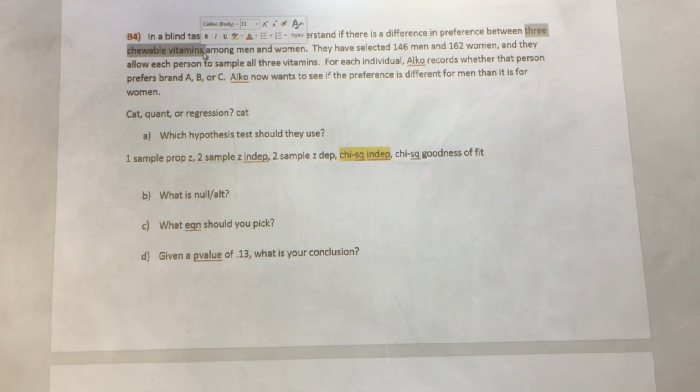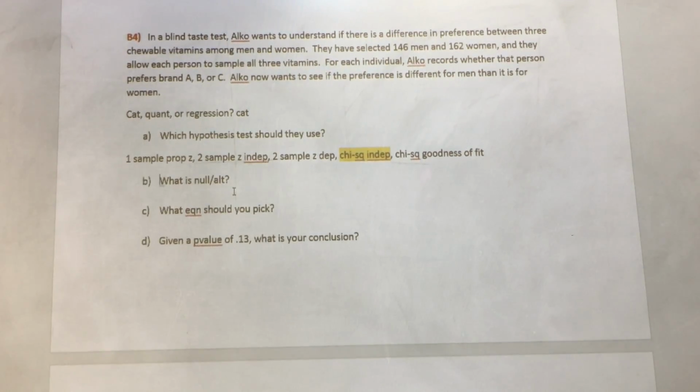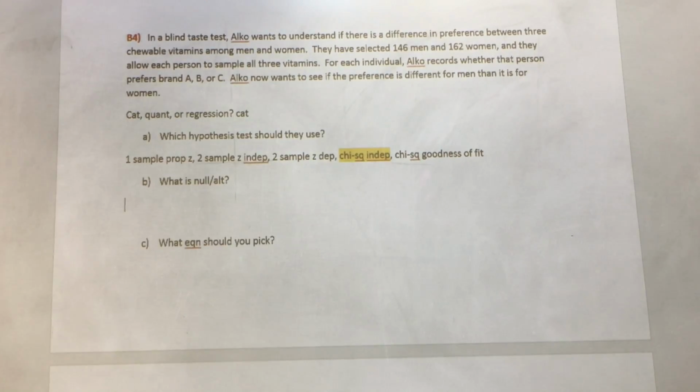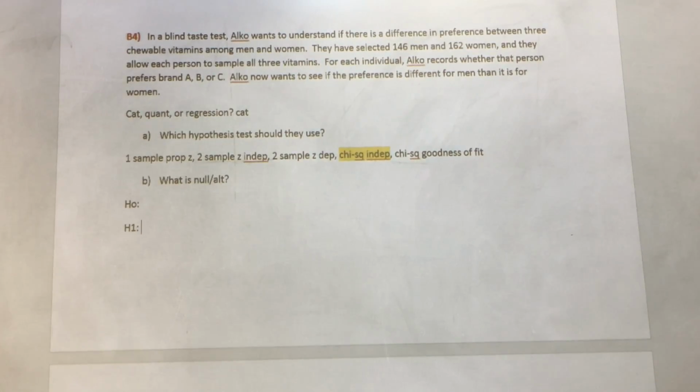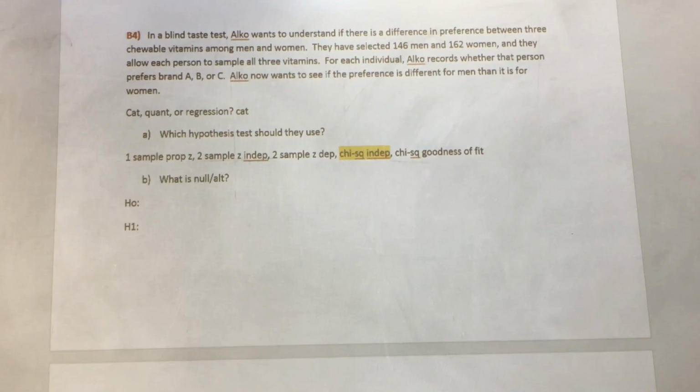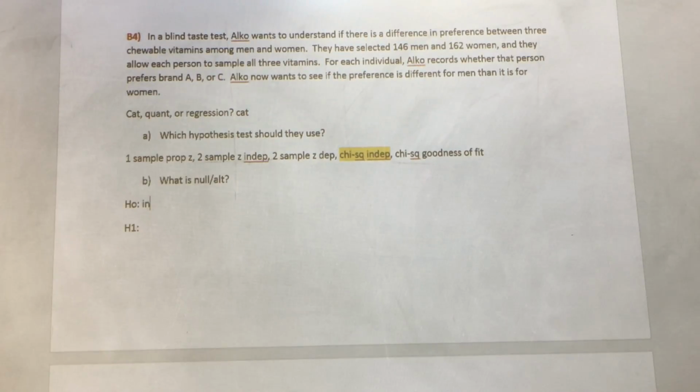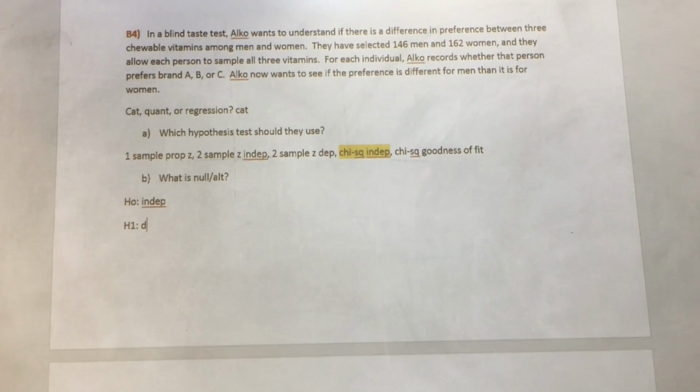Okay, all right. So, given that we know it's a chi-square independence test, what should be the null and the alternative hypothesis? D equals 0, D doesn't equal 0. D equals 0? Anybody disagree with that? Cassidy, isn't this the one where you say if it's independent or not? Yeah, it's an independence test, although two proportions said independence too, right? But yeah, this one should say independence. Does it say dependent? No, it's independent.